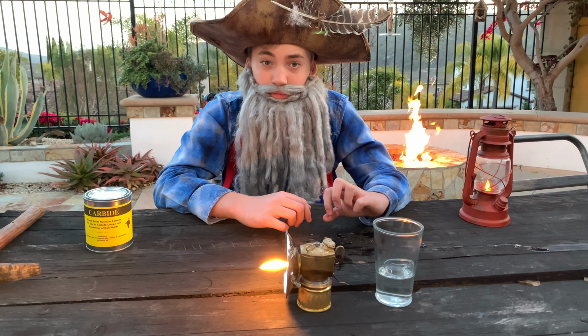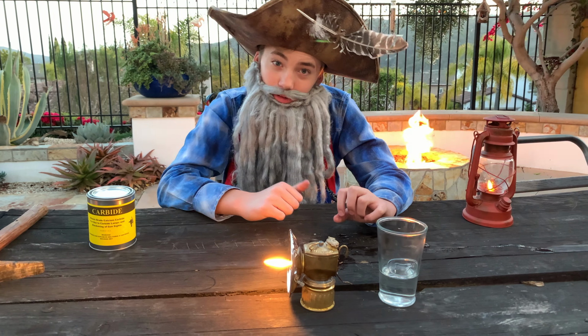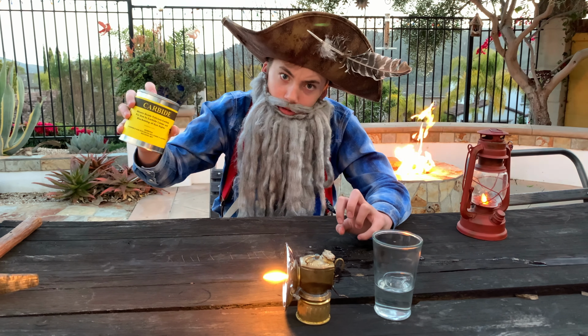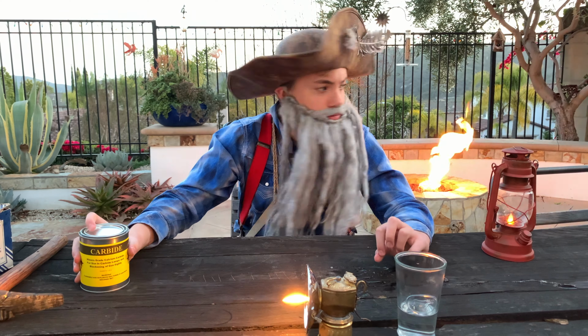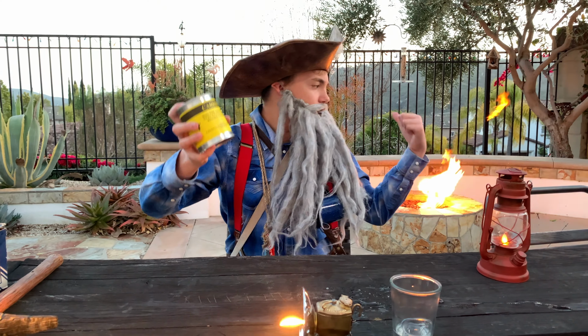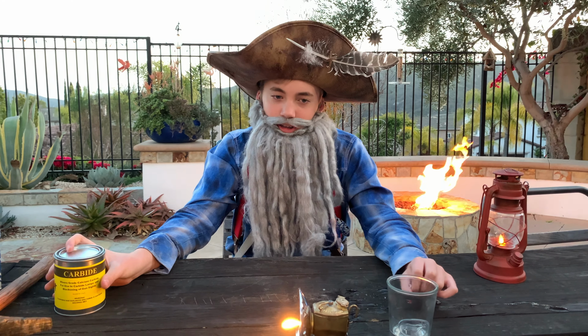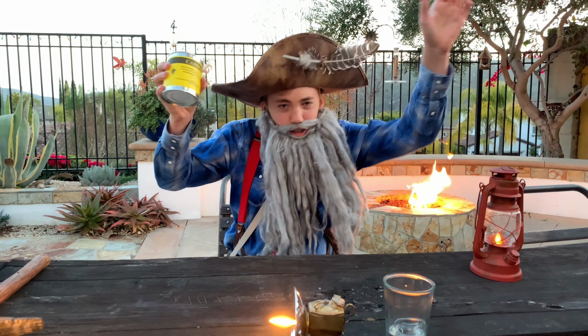All from the power of rocks. Yeah. Rocks are really cool, guys, aren't they? Especially carbide rocks. Are we supposed to shake those, Larry? We're going to have an explosion. Well, I think if we threw it into that, we'd have an explosion. You can use them like maracas. Yeah. Make some music.